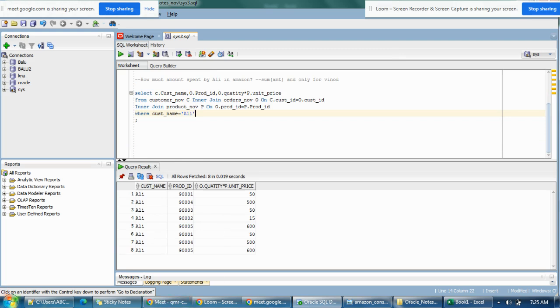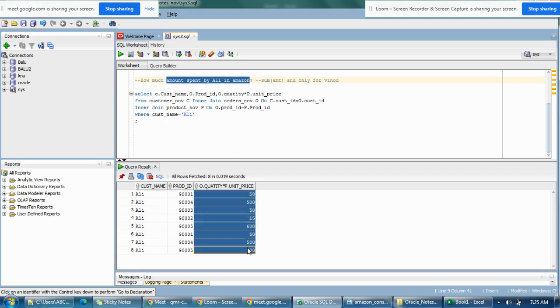What do you need to do actually? My question is, how much amount has he spent on the Amazon site? Even I don't require the product ID. I want to get only the customer name and sum of amount. You need to do sum.